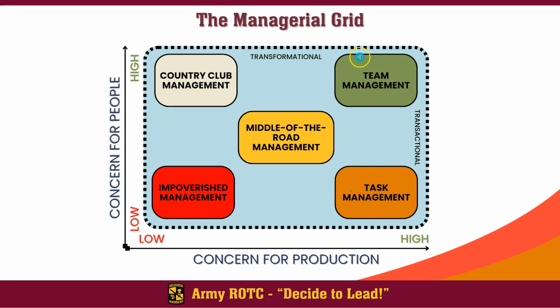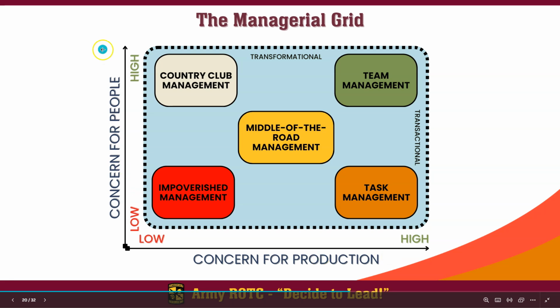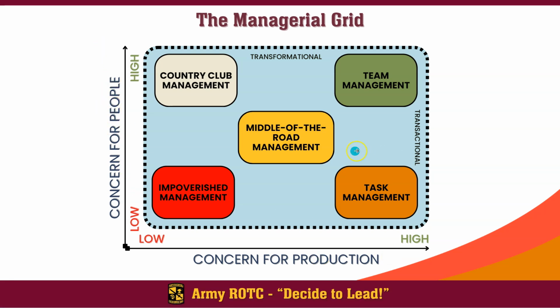And then we're over here in this idea of team management and task management. And you can see transactional here on the right, transformational here on the left. Where do they come into play together is this team management here. These particular leaders or managers are very concerned about production and getting things done. They're also very concerned about their people. But we have task management down here on the bottom, where it's a high concern for getting things done, low concern about their people. So where do you think you fall in right here? And where do you want to be seen? What type of manager in this grid do you want to be placed?